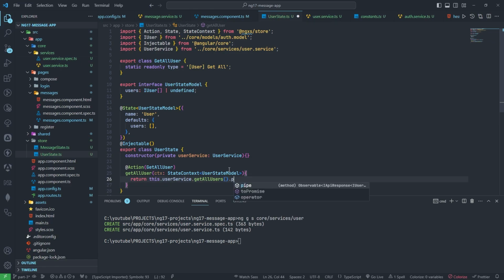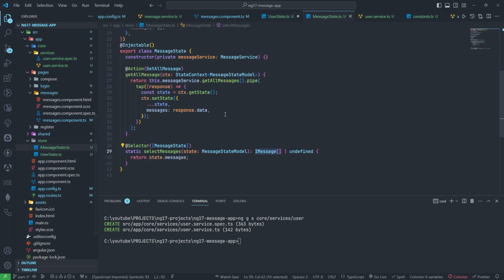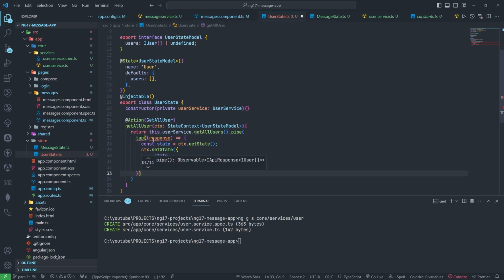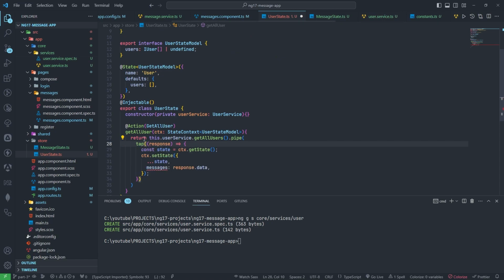I will add the pipe, the same thing I need to do, right? So I can copy from the message state, so I need to do the same. Okay, like this I need to do, so that I will import, but here I need to update the users.